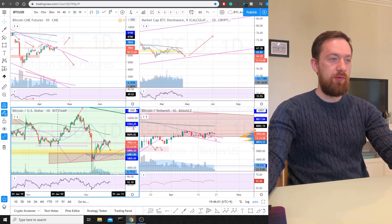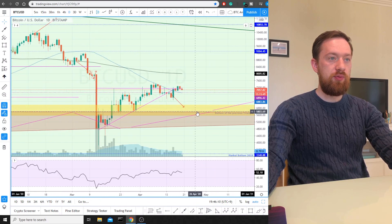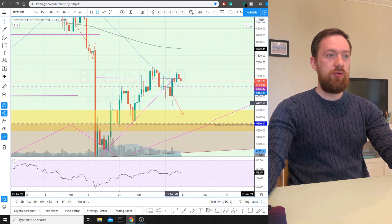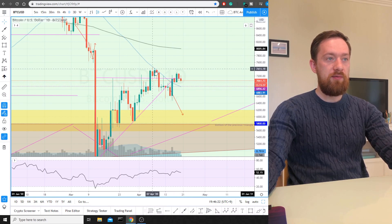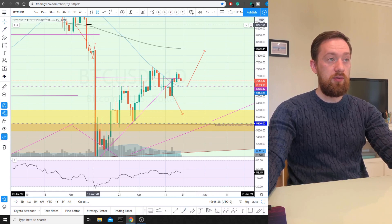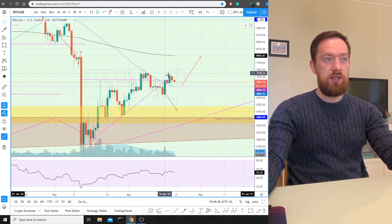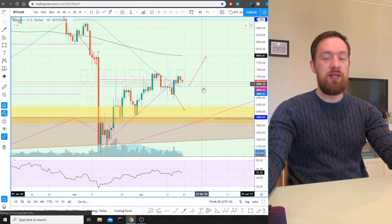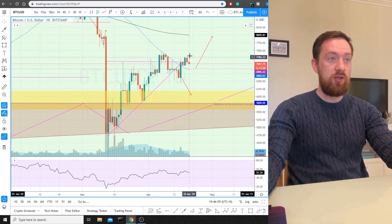Now looking at the long-term analysis using the Bitstamp exchange on the daily time frame. During the previous week, quite unexpectedly on April 16th, the price reversed dramatically — we can see a nice solid candlestick with good volume which broke above the 50 MA. It may currently retest the 50 MA as a level of support and then we could see a further price increase towards the next level around 8000, which is also where the 200 MA resistance sits. On one hand this can be a bullish sign; on the other hand, technically we can see the formation of a second top.